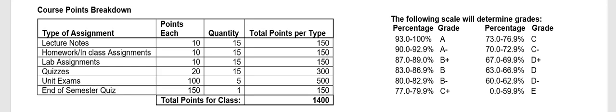On the right-hand side, there's the scale that determines grades. That gives you the different percentage breakdown and then the grade that's associated with the different percentages. As I mentioned previously, I do not intend on giving any extra credit, with the exception of the My Mistakes discussion board. So if you end up at the end of the class with a 92.9%, you will be receiving an A-. That does not round up. The A starts at 93.0%. Likewise, if you're at an 86.9, that's a B, not a B+, etc.